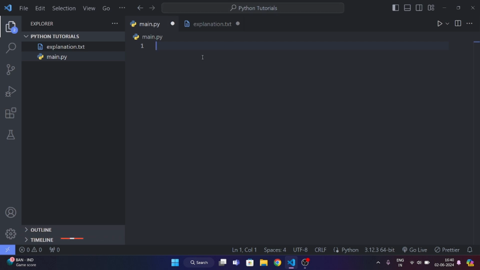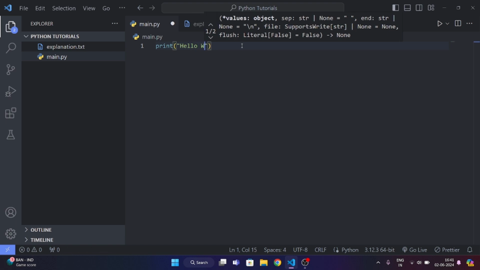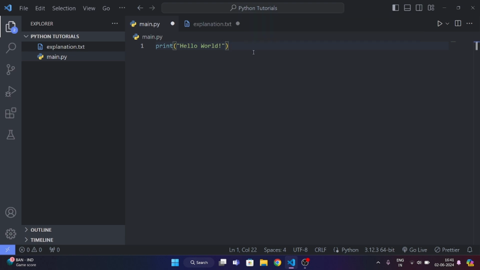Once you have opened up your main.py script, you're just going to write print, brackets, double quotes, and Hello World exclamation mark. Don't be too overwhelmed if you don't understand what this means, but in a nutshell it means we're telling the computer, hey, can you write this on the terminal for us?